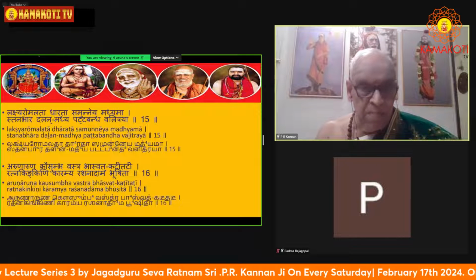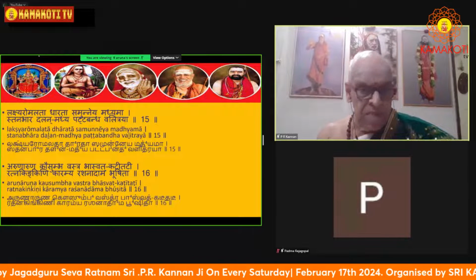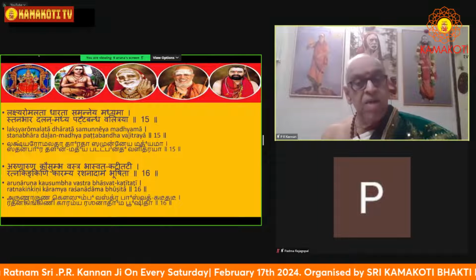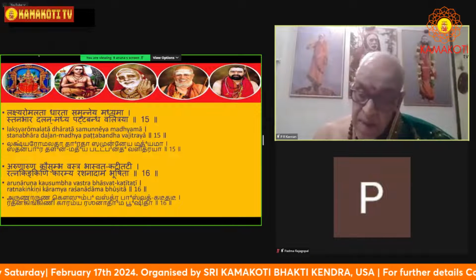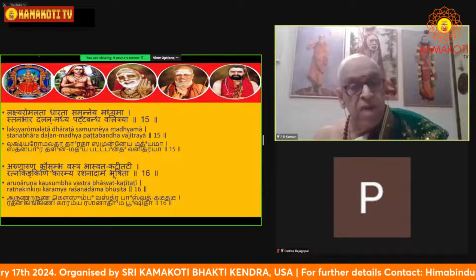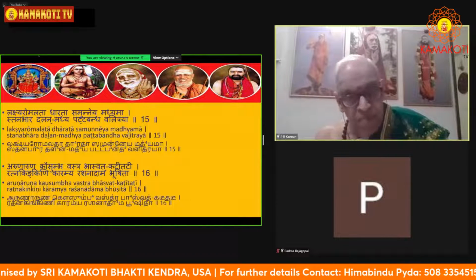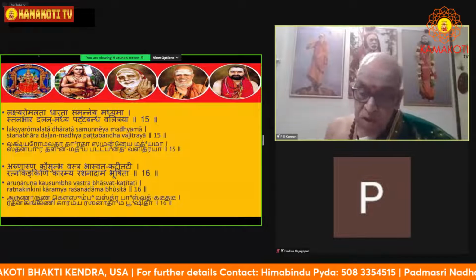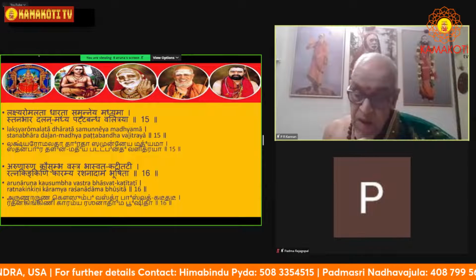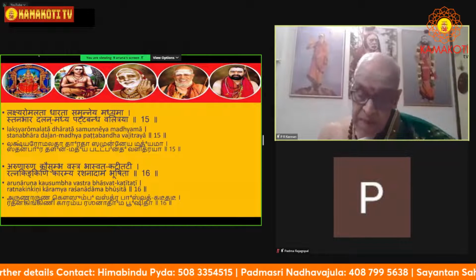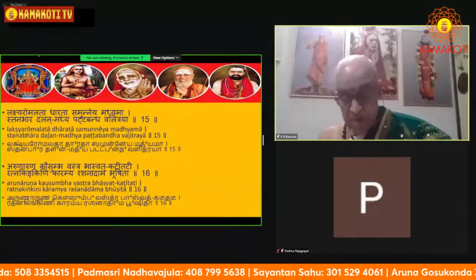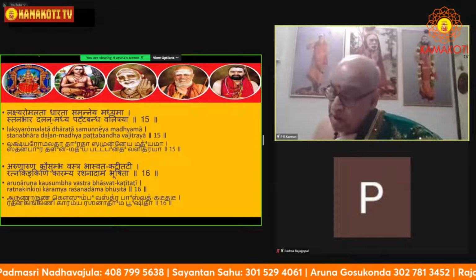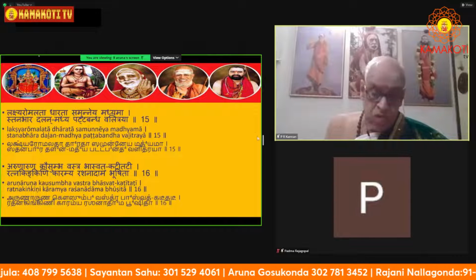Now that looks like a belt. Pattabandha Valitraya, those three lines, those three folds of skin look like a belt which has been put there for holding the waist in shape so that it doesn't collapse. To support the waist, a belt has been used. Now you find a similar description in Saundarya Lahari also.